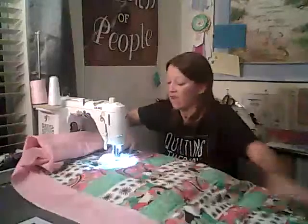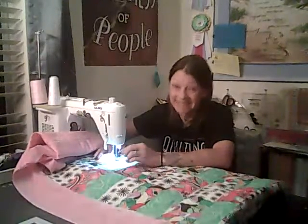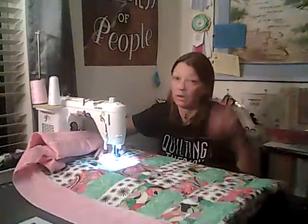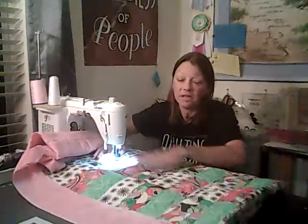I have lots of it, and I don't know. Weight wise, 100% cotton is really, really lightweight for a quilt, and they don't make it really thick. It's like not even an eighth of an inch thick. It's like a 16th of an inch thick, which is literally like that. That's another reason why I don't like using cotton. Unless somebody wants it in their quilt, I don't buy 100% cotton batting just to buy it. I have it, but it's rare that I use it. I use poly blends because they have more loft. They get the results I like personally. And when I gift it to someone, they don't know the difference.